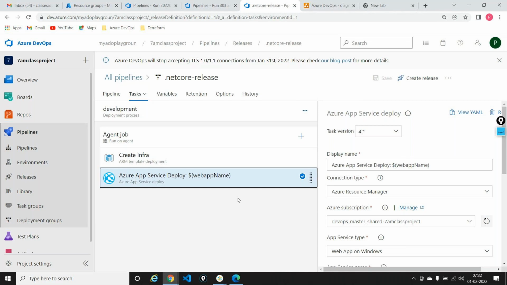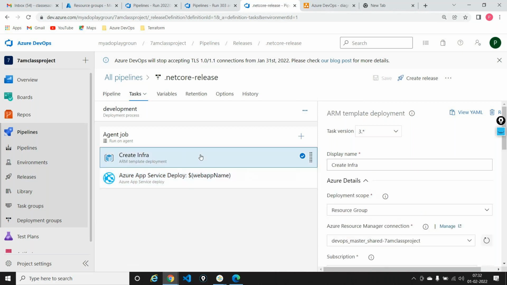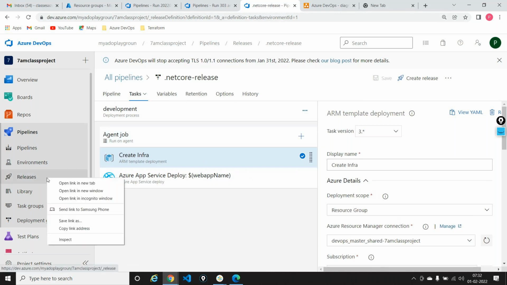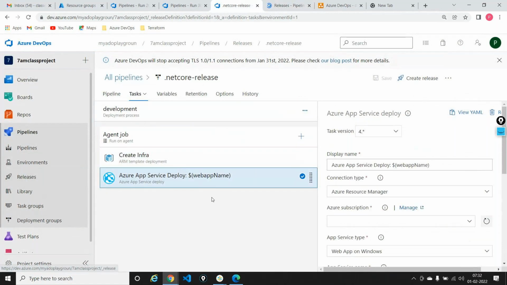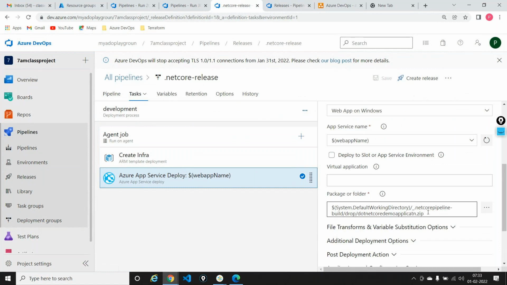Now you want the same set of tasks, the same set of things to be happening in a different pipeline, meaning you also have the ASP.NET full framework application, isn't it? Even that application should follow a similar kind of infrastructure, a similar kind of approach, etc. All of these things should be the same. So I need to create another release pipeline for the ASP full framework application because this web app is taking the code for .NET Core.